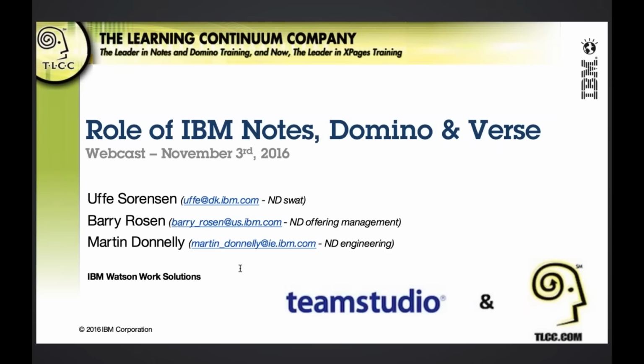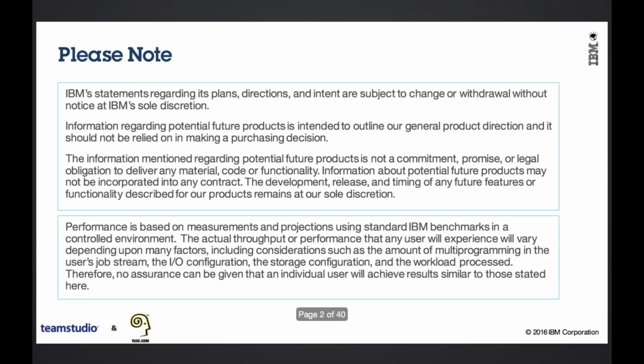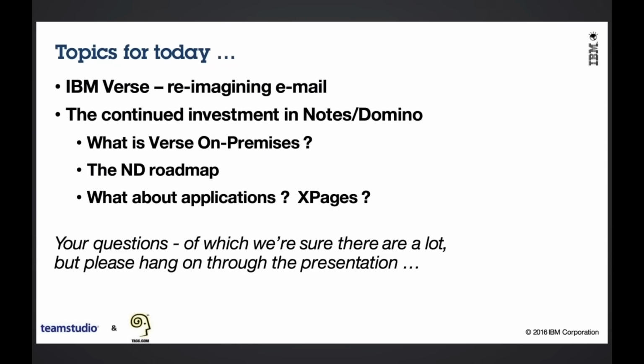But what we want to do today is go through a couple of key items. First, I want to spend a few minutes on Verse. Why did we do Verse? What is it? Where are we taking Verse? And we're going to focus on the continued investment in Notes and Domino.